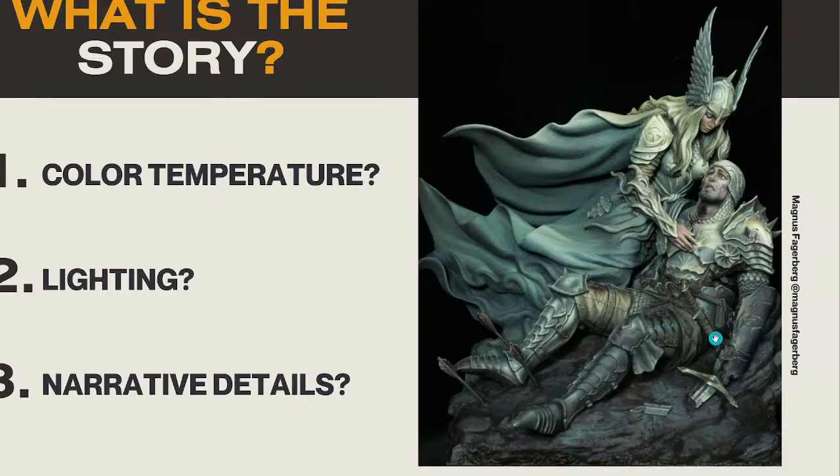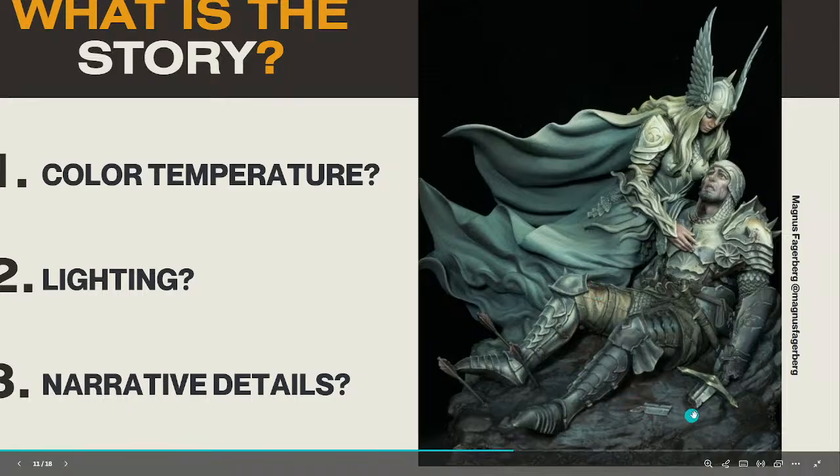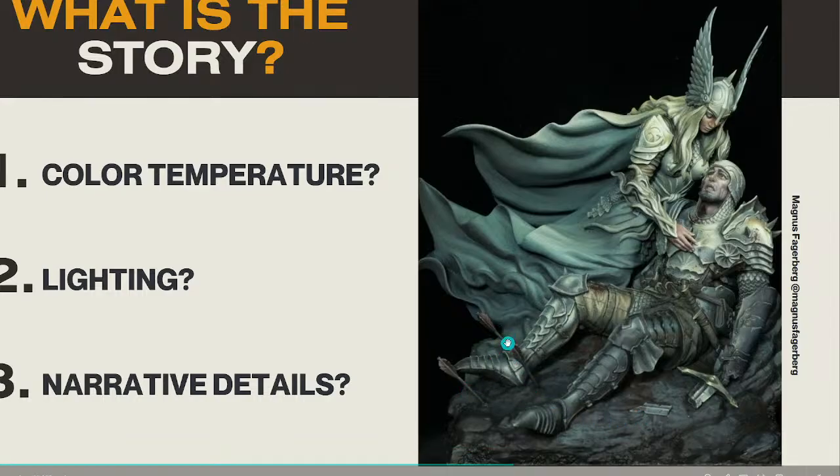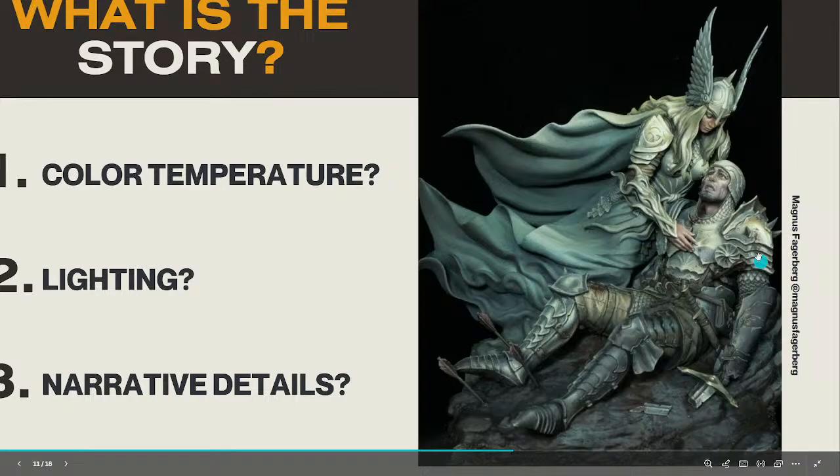For example, what are the fatal wounds that we see here? Definitely a neck cut. That seems pretty fatal to me. We also see a femoral artery potentially getting cut right here. I think we'd see a little bit more blood if it was femoral, but you never know. We also have blood down here from the sword. The sword is broken. That's a bit of a narrative detail. We were just in battle. He was shot at. Take a look at these arrows here. And we got blood on his pauldron.